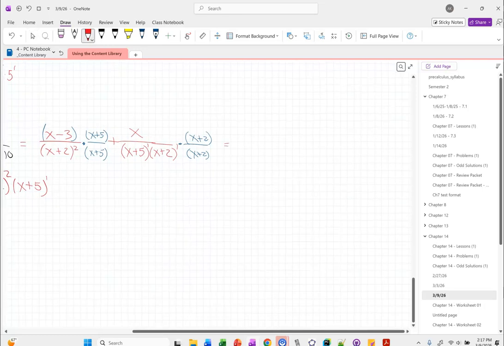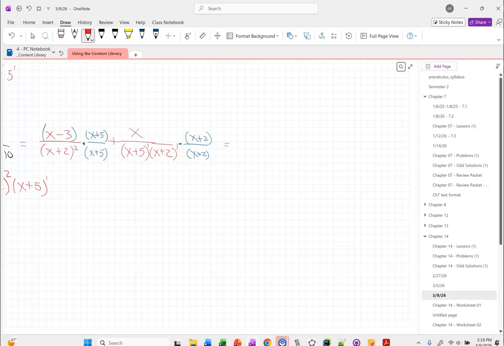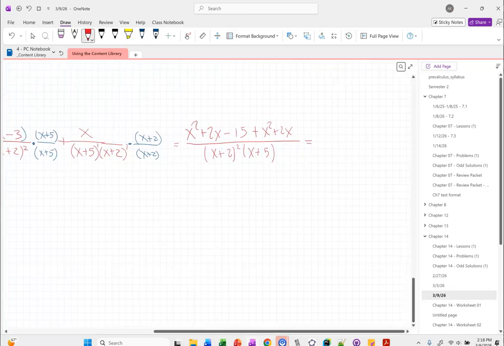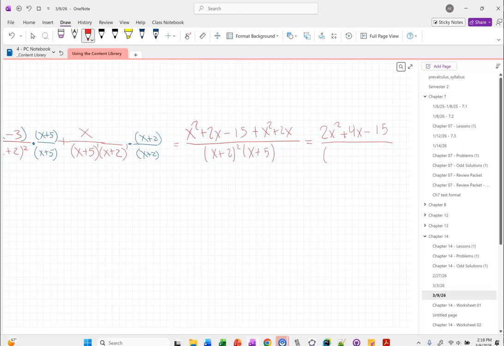All right. I'm gonna multiply the numerators out now. How do I have to multiply x minus 3 times x plus 5? I have to FOIL that. I'm gonna do that quickly in my head. Does anybody object? And then I'll multiply x times x plus 2. Again, distributing there, I don't actually have to FOIL. Everybody okay? I'll combine some like terms. Notice at no point have I multiplied out the denominators, right?